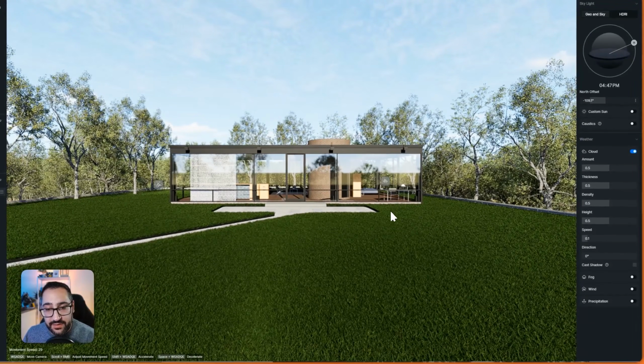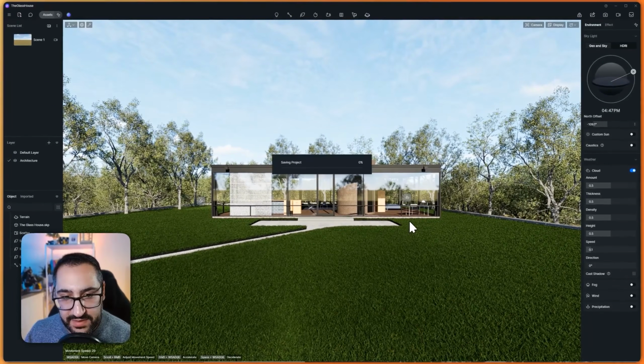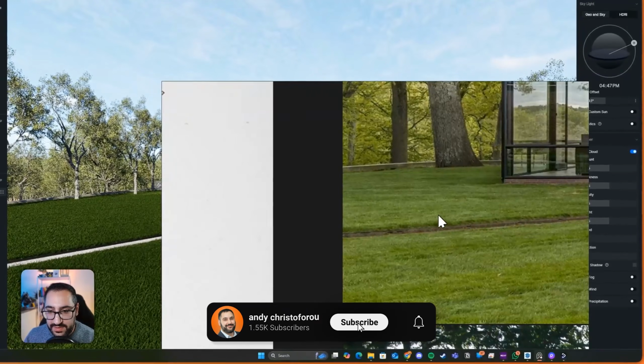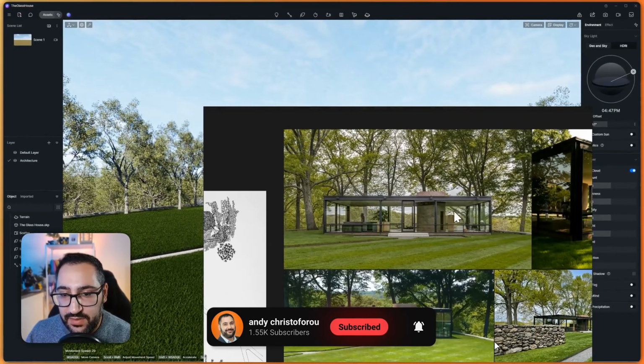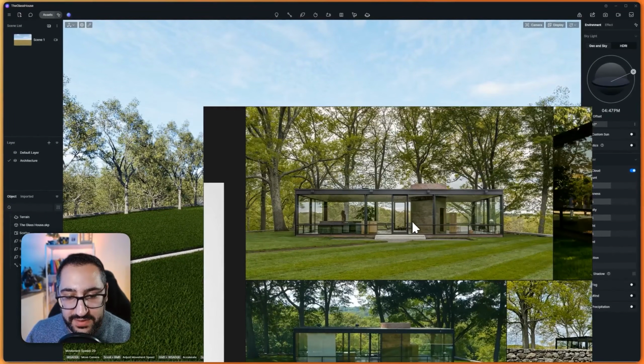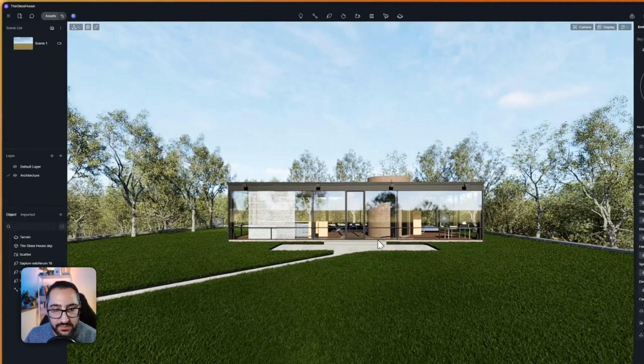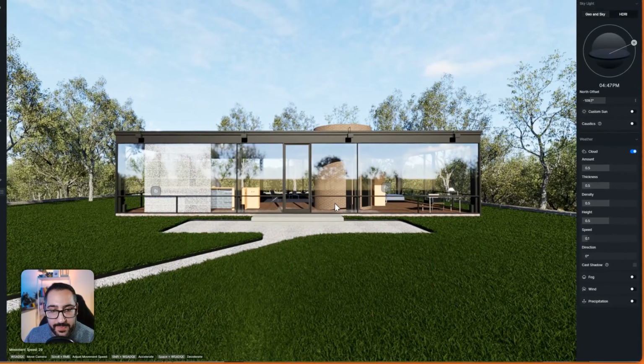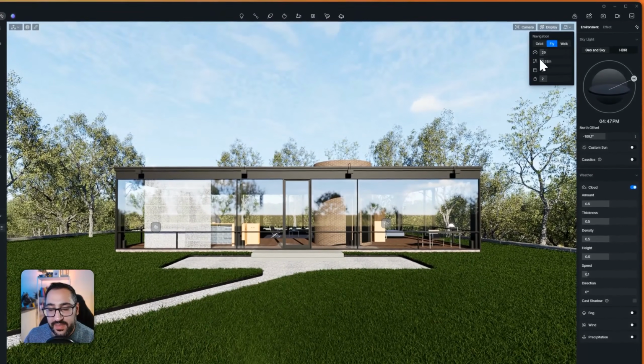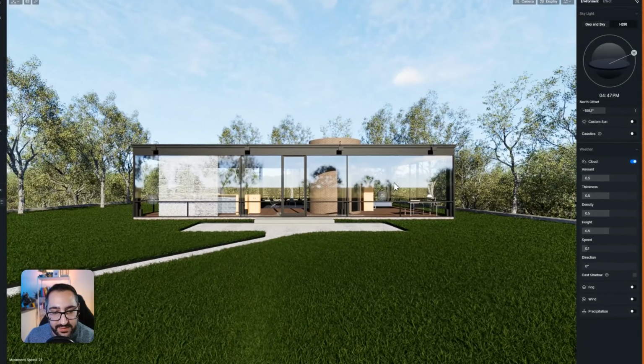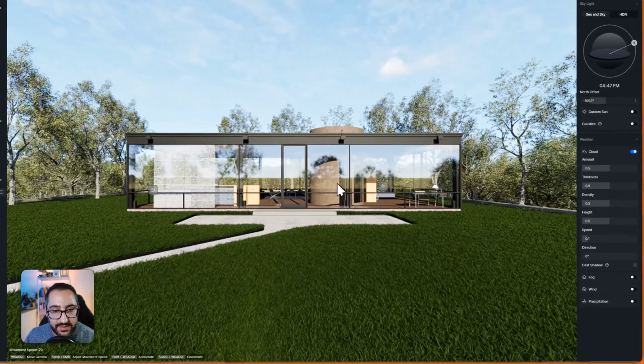Let's talk about shooting our own renderings, our first renderings. So let's hit Control S and let's look at some sample photos. So let's try and redo this shot. It's basically a head-on view. So we want to be somewhere around here. And this is why I'm a big fan of the fly mode. It just makes it so much easier to get into shot. So I'm going to stand somewhere around here.